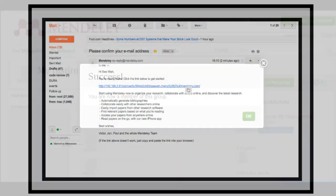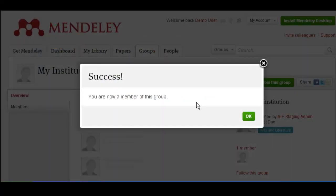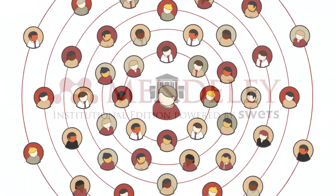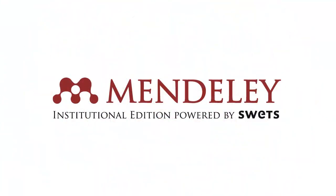Just confirm your email to add yourself to the group. A verification email will be sent to your inbox. Simply click on the link to confirm your membership and you are done. If your institution has signed up for the Team Plan, even greater benefits are on offer. So check with your library to see exactly what upgrades are available to you.